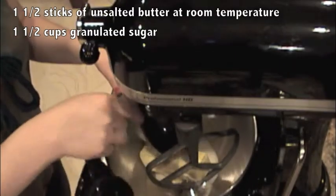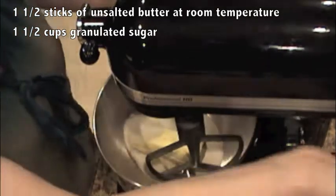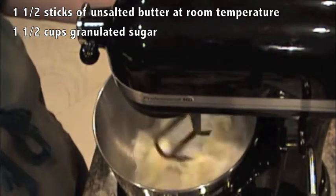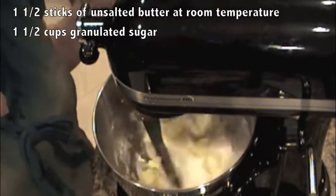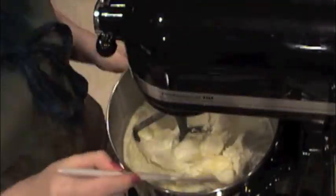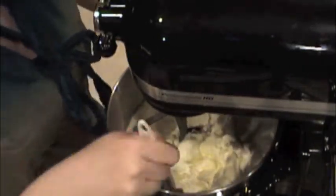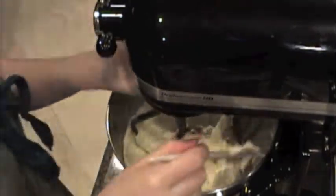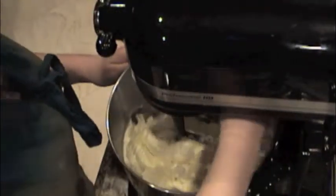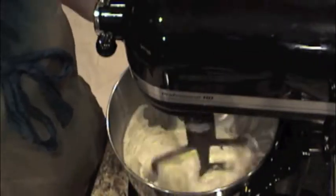You're going to put your stick and a half of unsalted butter in your KitchenAid mixer. Then you're going to add your 1.5 cups granulated sugar, and mix it for about 5 minutes till it's combined and creamy, just like it is here. You're going to want to take a spatula and just push everything together so it's not so high up on the sides. It'll just make it easier to combine all your ingredients.